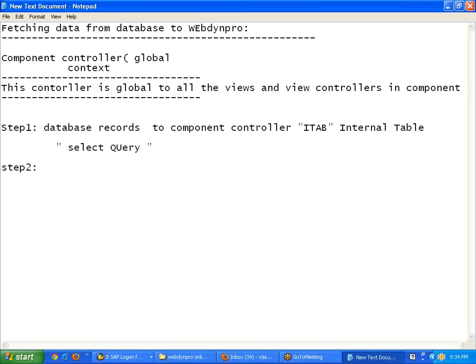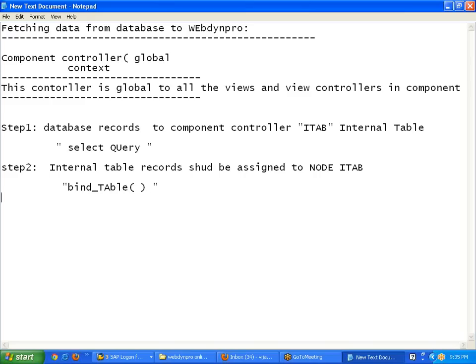And moreover, in step 2, internal table data should be assigned to node iTab. This we are going to do by using the bind table method. This is a standard method given by SAP to assign internal table records to node iTab.